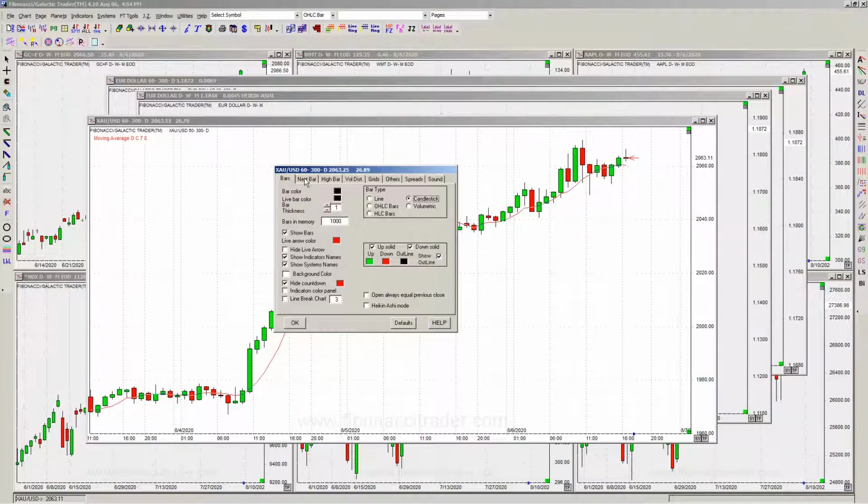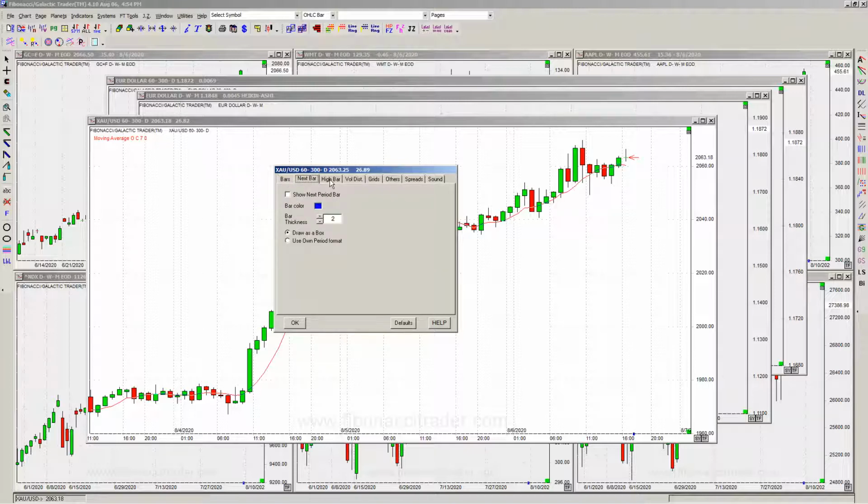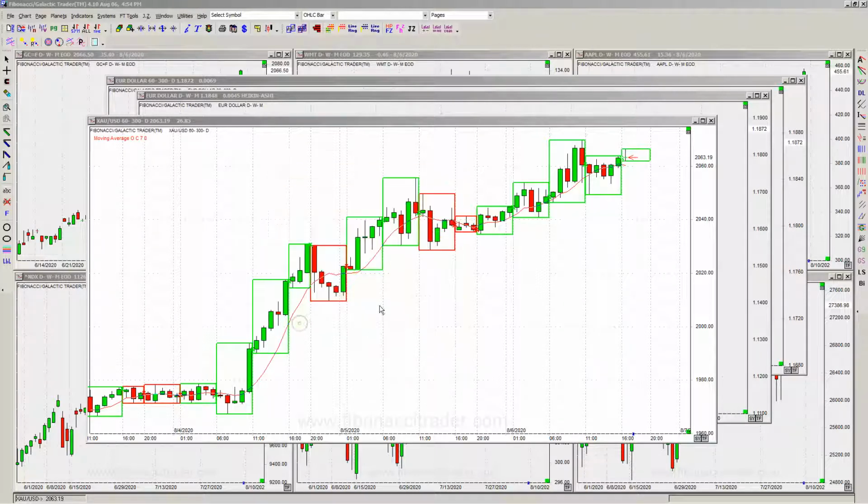The next bar tab and higher bar tab are for the Fibonacci Trader and the Fibonacci Galactic Trader. If you have the Galactic Trader, you will not see those two tabs. They are the next period and the highest period bars on the on period bar. In this case, my on period is 60, my next period is 300 minutes, and my highest period is daily. And if I turn it on, now you see my next period bars encapsulating, that's the 300 minutes encapsulating the 60-minute bars.